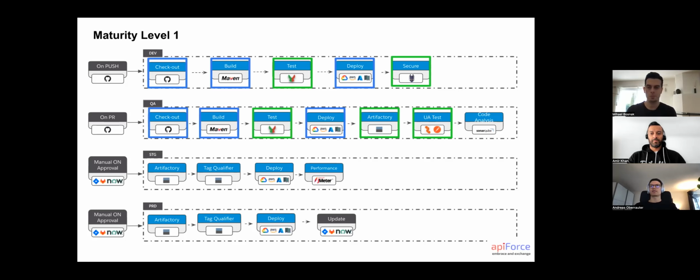Yeah, exactly. And then picking up the question you had before regarding the Artifactory. As you can see here, I included the upload to the Artifactory on the QA environment and not on the dev environment. So after the developers tested it on dev, we will then build it again and upload it to the Artifactory.